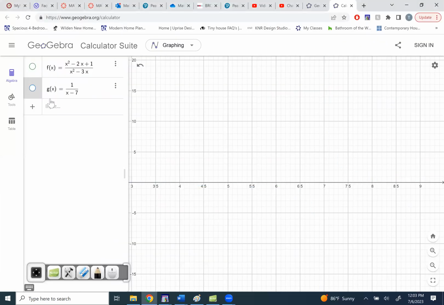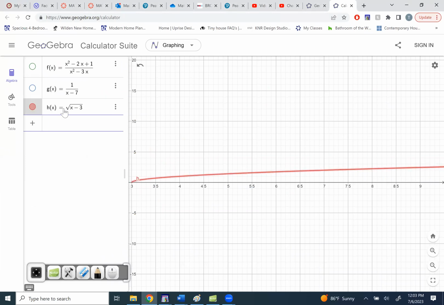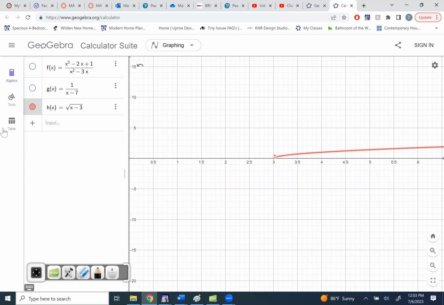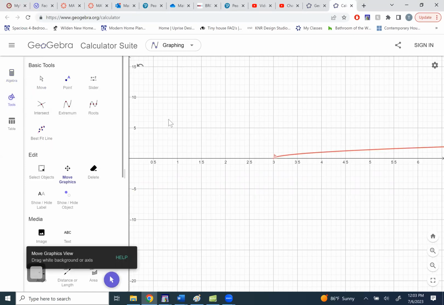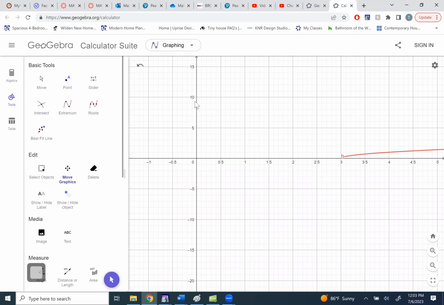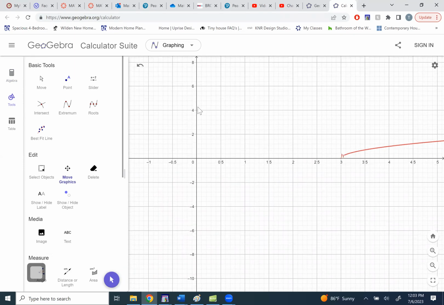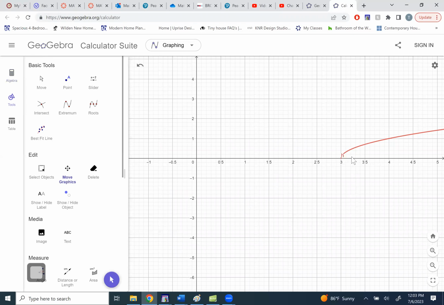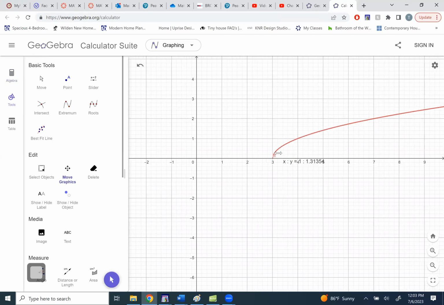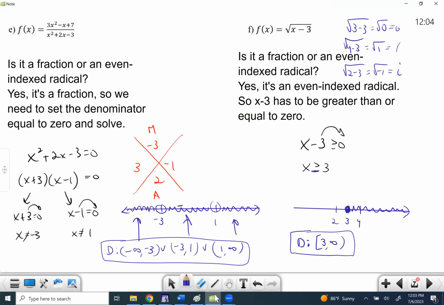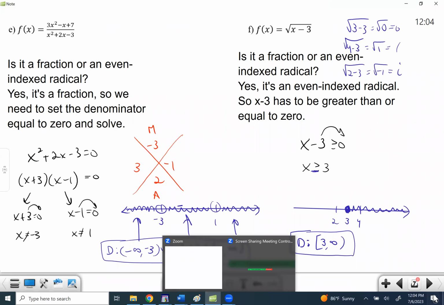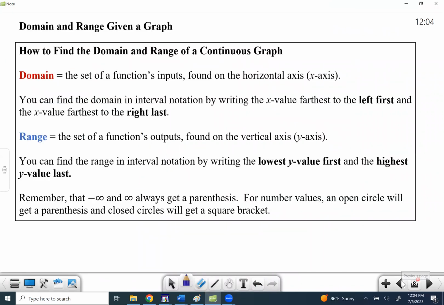Now what this looks like on the graph, square root of x minus 3. This kind of did some weird stuff to the y-axis that I feel like I want to undo right now. So let me go back up. All right. There we go. So you'll notice the graph is going from 3 and up. Over here where 2 was, we're not getting any value, and that makes sense from the math that we just did. Okay. All right, so you have methods for solving these.